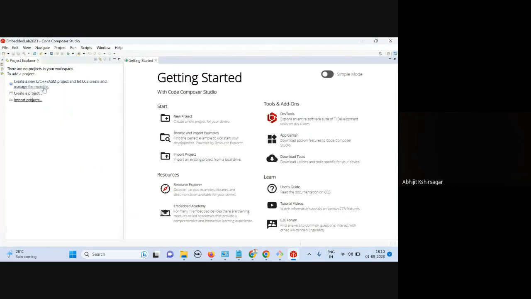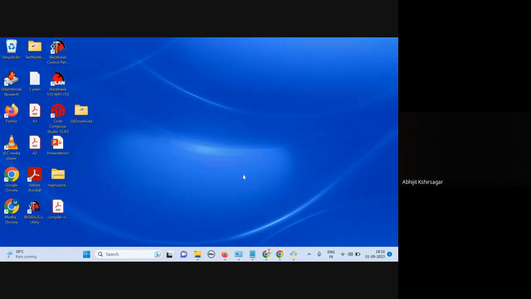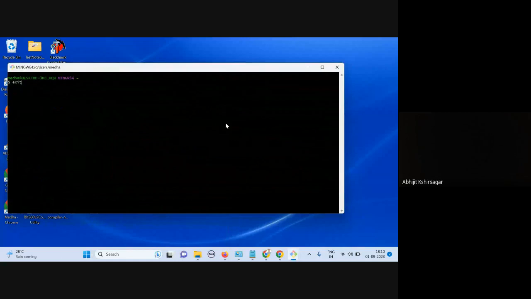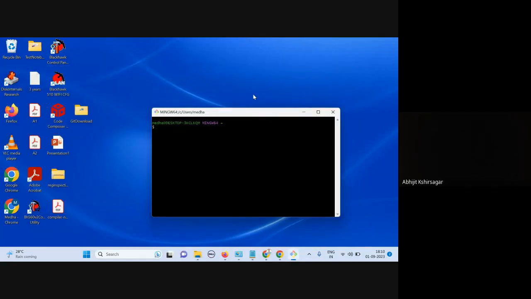In our project explorer, of course, there are no projects because none of the projects have been actually pushed up to this repository. So for now, I'm going to close off CCS, wait for it to finish doing everything, and then go back here to this terminal because we don't need it, and leave this terminal running.